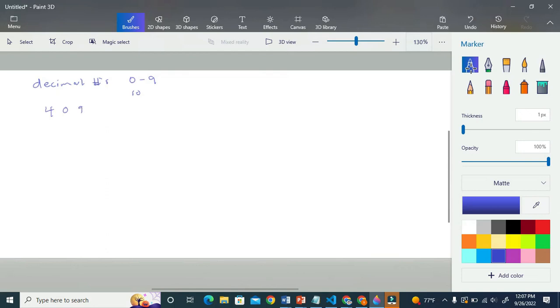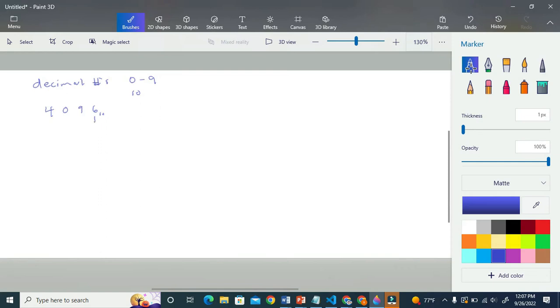But let's go ahead and start with a decimal number here, 4096, and I'm going to put a tiny little subscript 10, signifying that this is base 10, and we're going to break this down. So we know that this is the number 4096, but how do we really know that? What is the proof that that is the number 4096? To do that, we're going to break this down into its place values.